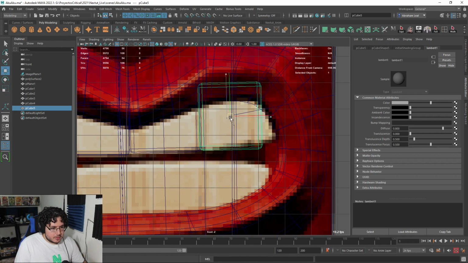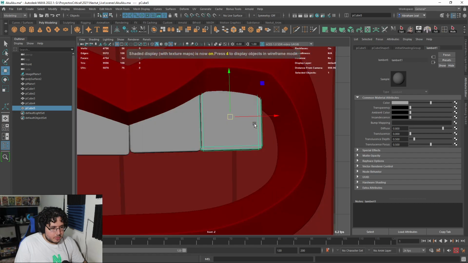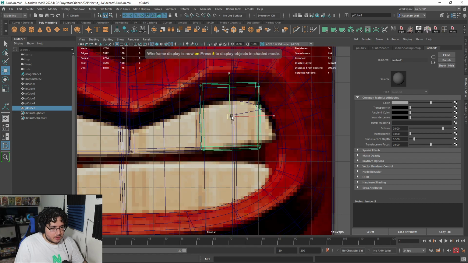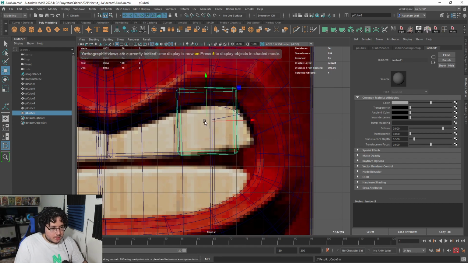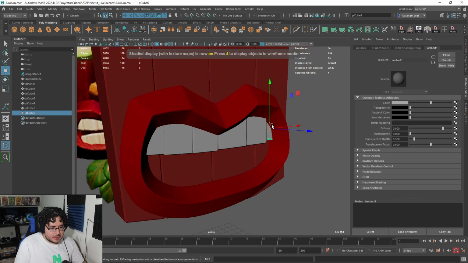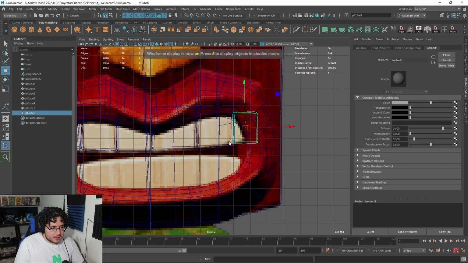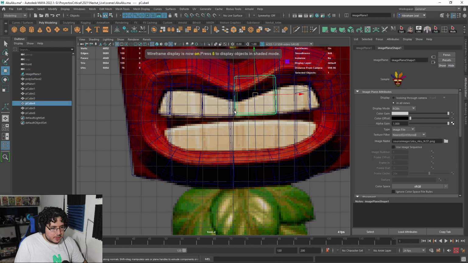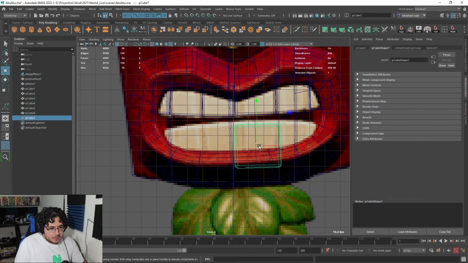Let's make it bigger. Make sure that the borders of the teeth are close together. We're also going to be dynameshing these things to get more detail and more resolution. This is just the base mesh. It doesn't really matter that this is right there. It's going to be hidden, so that's fine. And then we got this big one here. You can see there's a little bit of a curvature.